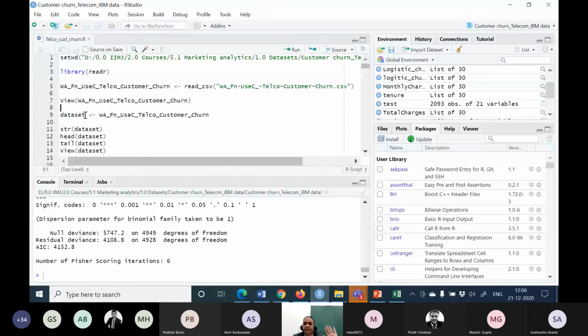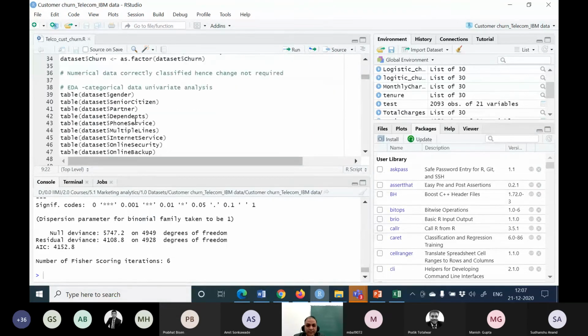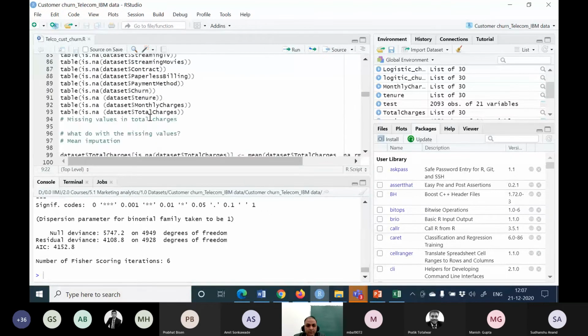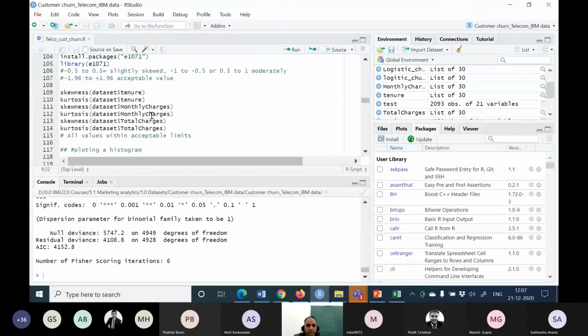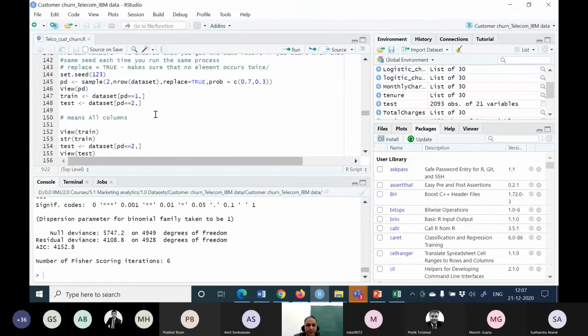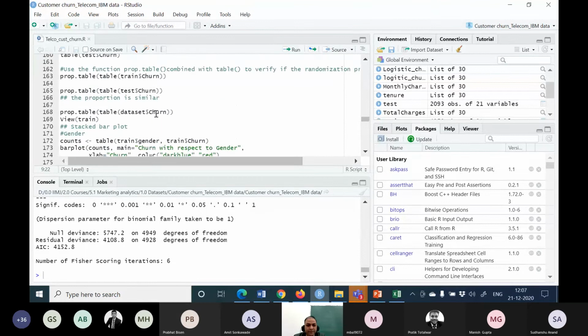So I'm using the same name here. I'm assigning this raw data set and renaming it as dataset. I will share these commands. The only new thing about this is there are some missing values in it, and I'll explain that.